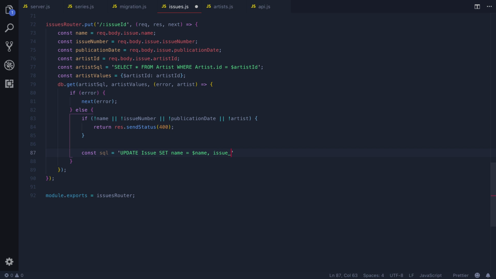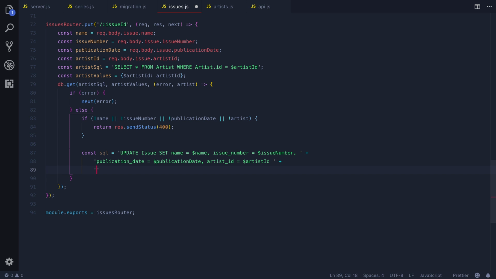Issue number will be equal to issue number. Let's make a new line here so it's a little nicer, easier to read. We'll write publication date. Publication date will be equal to publication date. Artist ID will be equal to artist ID.